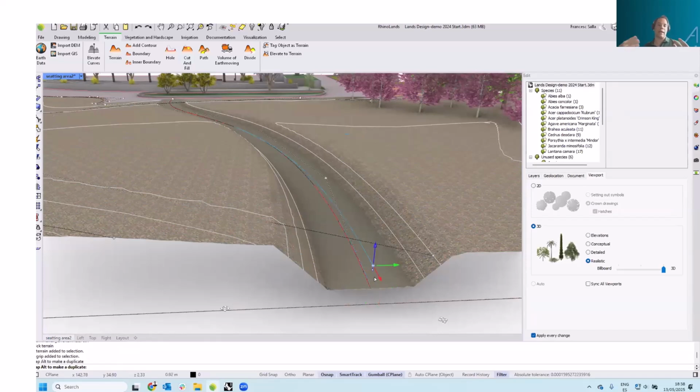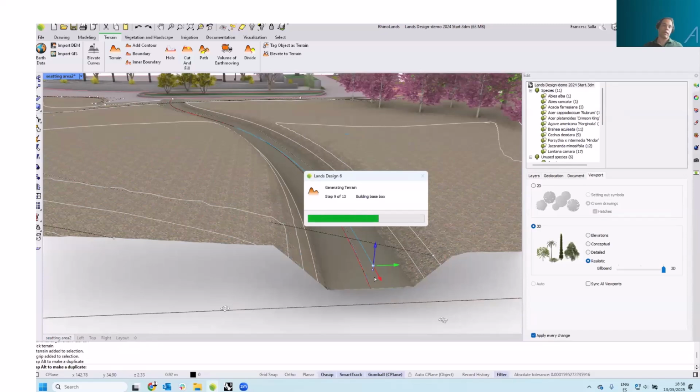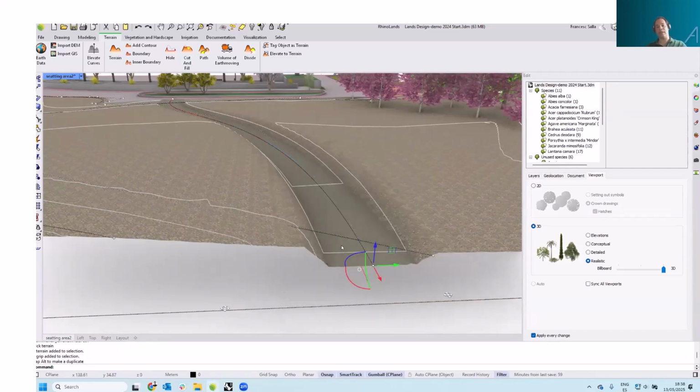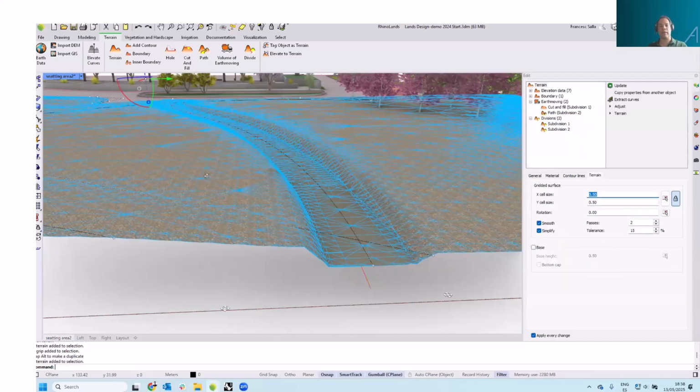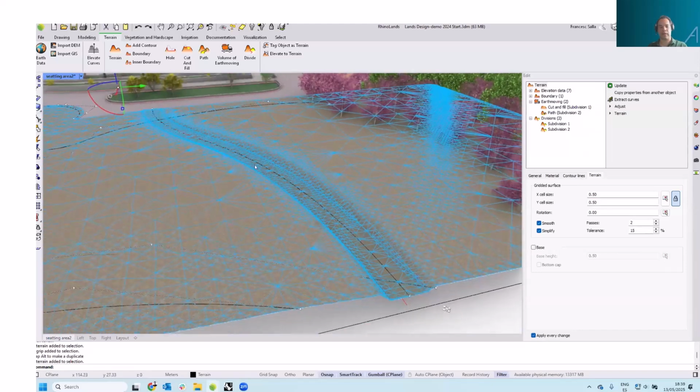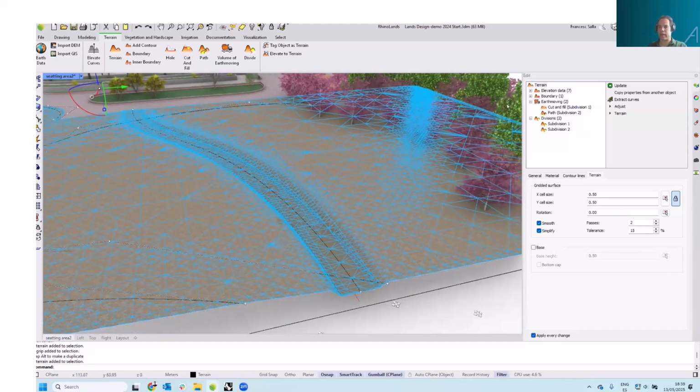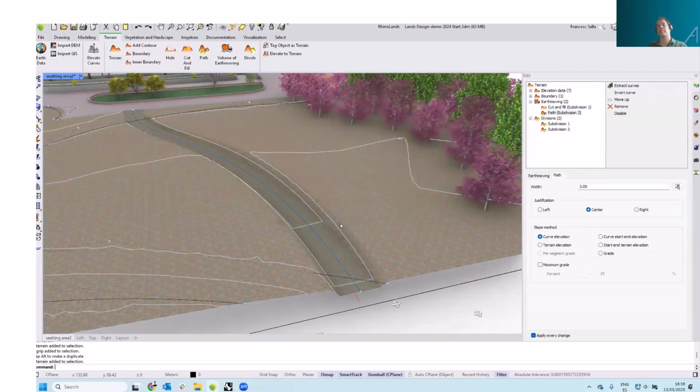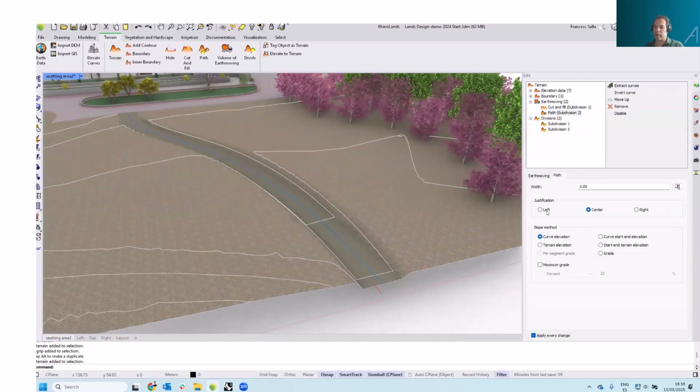Or, I mean, of course, I can modify the original position of the original elevation of the curve, but we have several options available integrated into this terrain. So we don't need to do that. Basically, if we select now the terrain, we go to the path subdivision, and here we can also select different options, for example, to adapt this path to a regular grade.